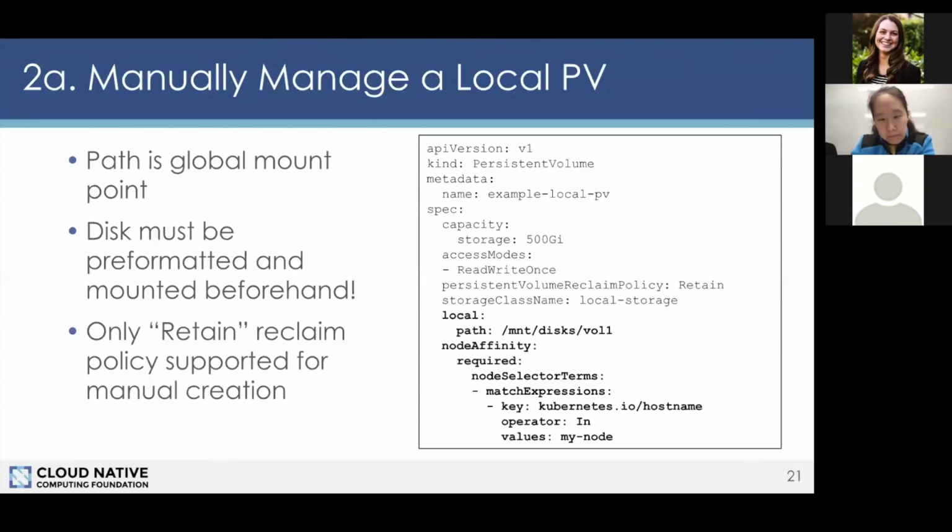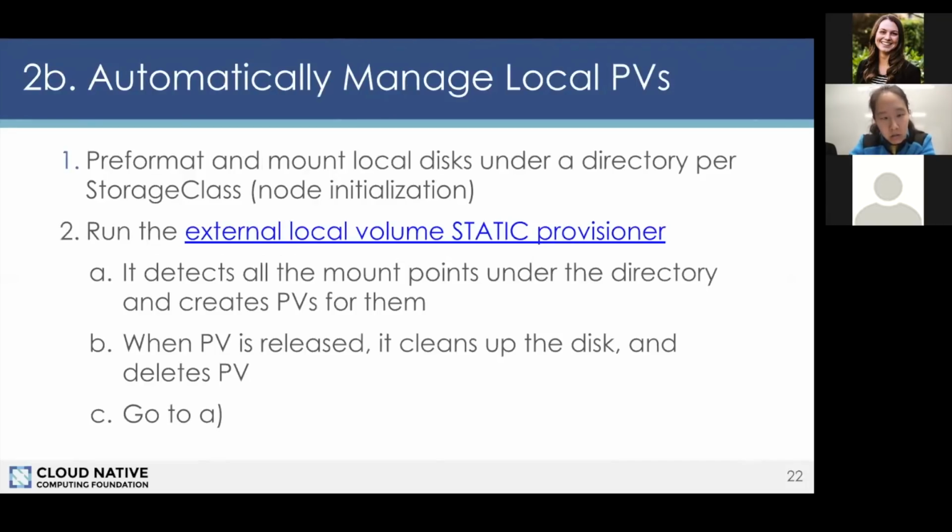All right, so like I mentioned, one downside here of manually creating the local volume is that you need to manually clean it up and recreate it when the application's done with it. It's kind of a pain. So to improve on that, we've implemented this local volume manager that you can run as a daemon set in your cluster that will manage a lot of this PV lifecycle for you. You still have to pre-format and mount the local disks first, but you can mount them into a predefined directory on your node. And when you launch the local volume static provisioner, as we call it, it's going to look for mount points under those pre-configured directories, and it's going to automatically create the persistent volumes for you.